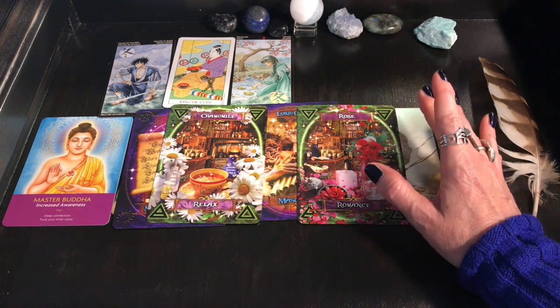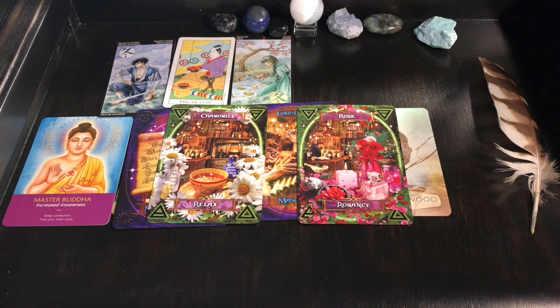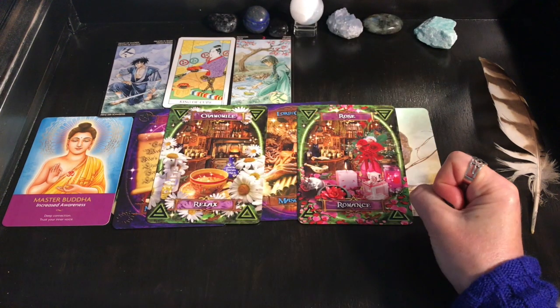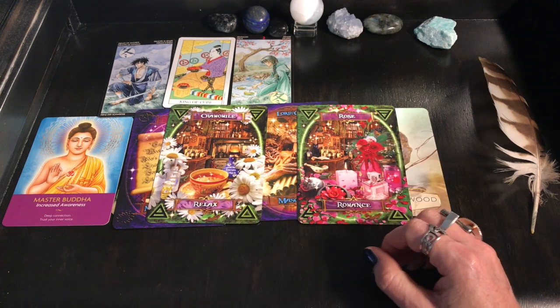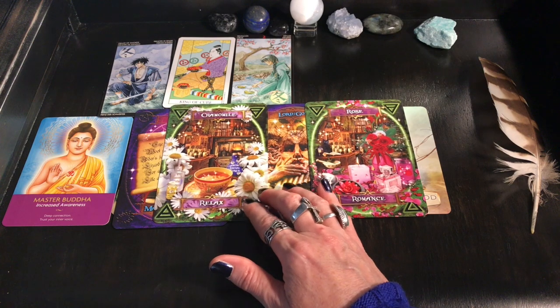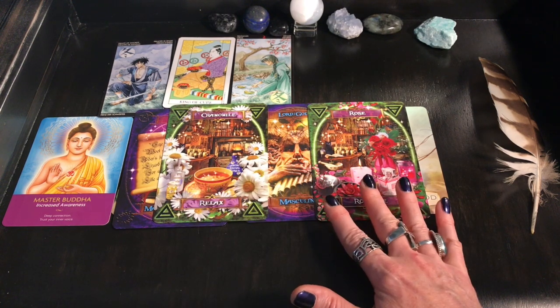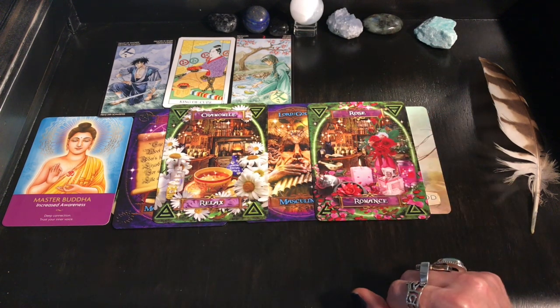You can definitely use rose oil in your bath and stuff. It's like, I feel like this is going to become a romance or something, or it's also just telling you to give yourself some love, for Christ's sake. Don't be so hard on yourself all the time. You deserve to be pampered and take some time out for yourself to just chill out and romance yourself on top of it.